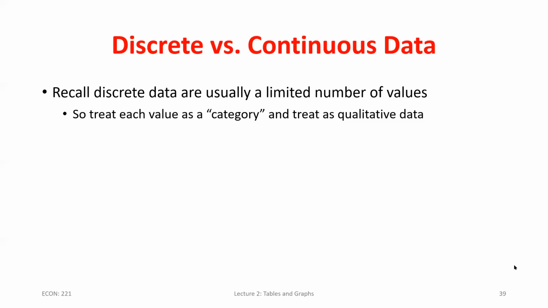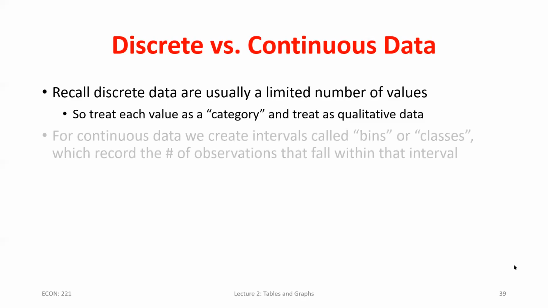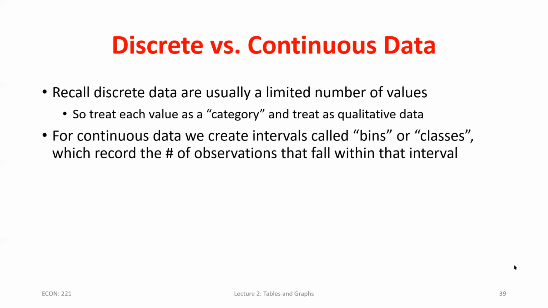So if we have discrete data, nothing changes. But what about if we have continuous? Well, let's say I was going to do income. The first thing I would have to do is ask, what's the first value I could see for income? $0. Go through this huge data set, count the number of people who made $0, write that frequency down. What's the next value I could see?